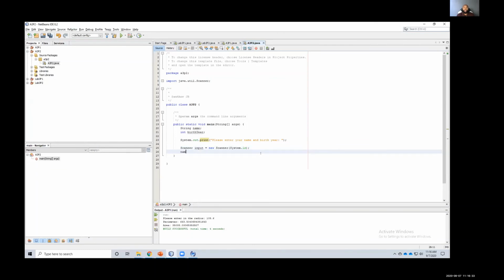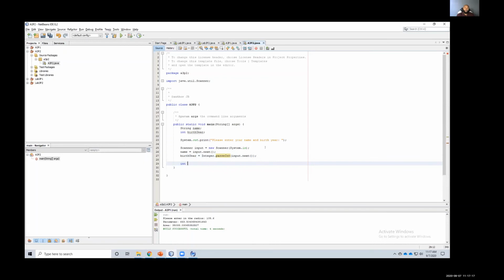All right, so we want to set name equal to input.next. And then birthYear, since birthYear is an int up here, we have to convert input.next into an integer. If we don't, NetBeans is smart enough to know that input.next returns a string. Well, you can't set integers to strings. You must convert it. So Integer.parseInt. So what I'm doing is converting that string into an integer. Remember, if somebody enters in something that is not an integer right here, it will cause an error, and I'll show you that in a second.